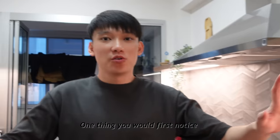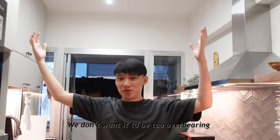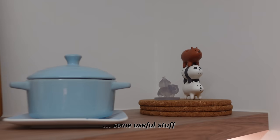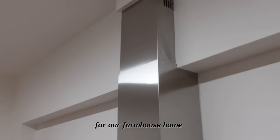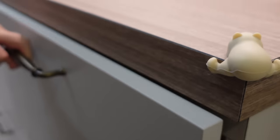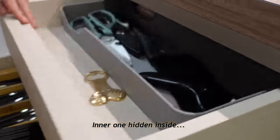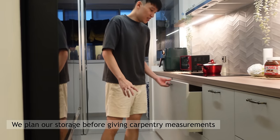Welcome to our kitchen. One thing you will first notice is that we have top cabinets on one side but not the other — we didn't want it to be too overbearing. So here we have these shelves to put some decorations and useful stuff, and we got a nice chimney hood — it's really the chimney style for our farmhouse. For our backsplash, we're using this textured tile that's actually wavy and in a big piece so we have less grout to clean. Here we have the drawer for utensils and knives hidden inside. We try to have as many drawers as possible so they're easy to access.